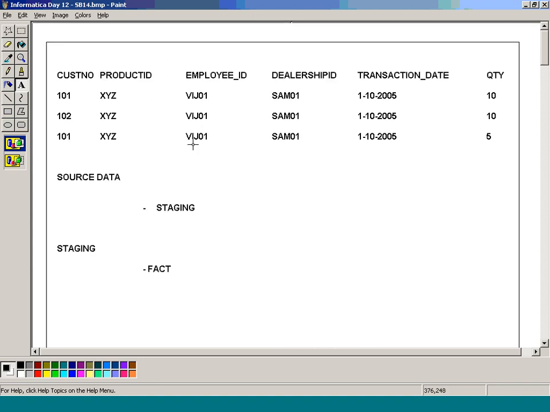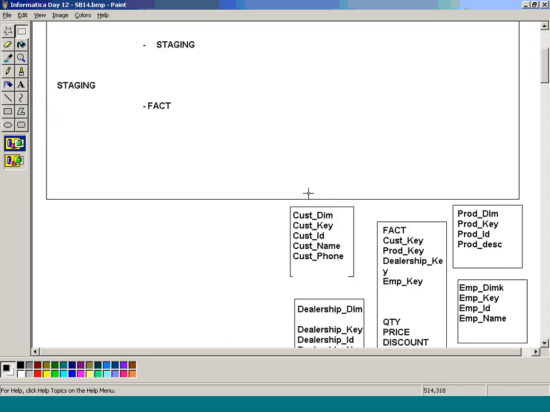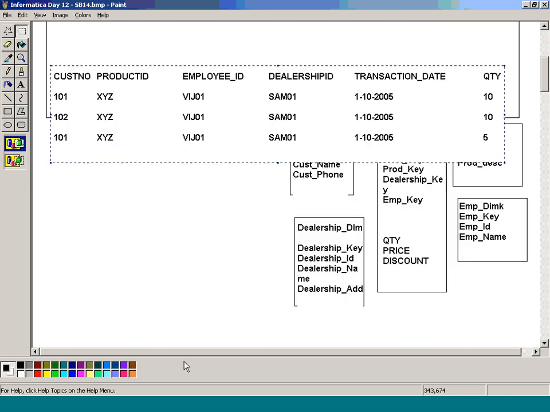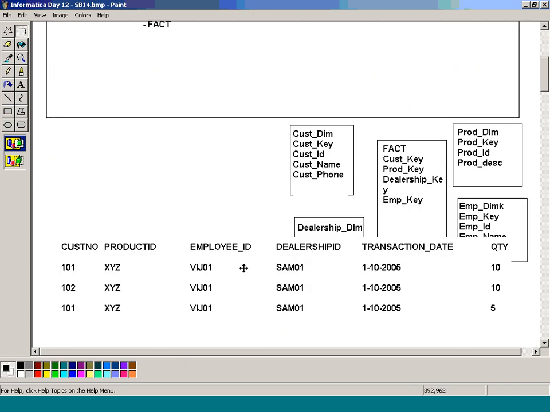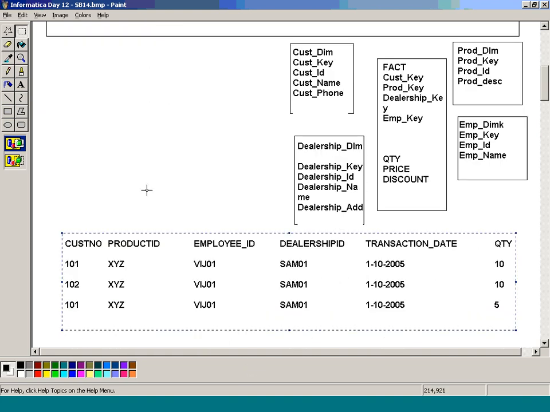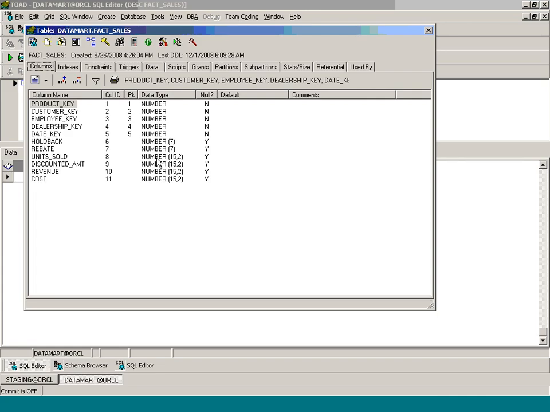So look at the transaction which happened in your source system. These are the transactions which have happened in your source system, which you loaded into your staging table.